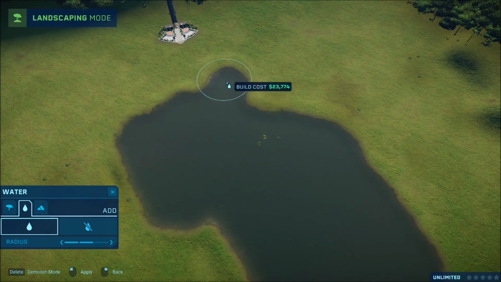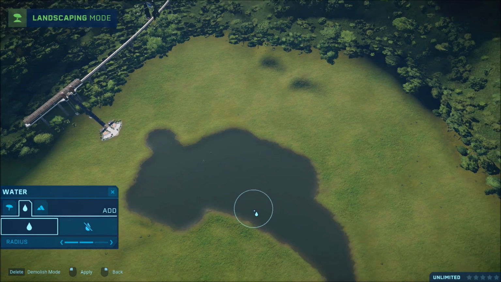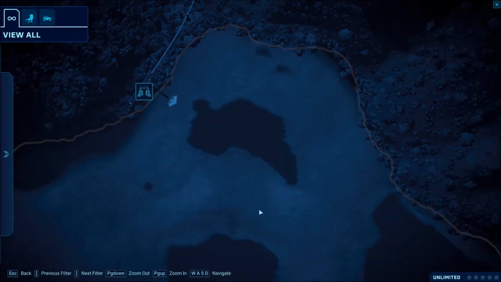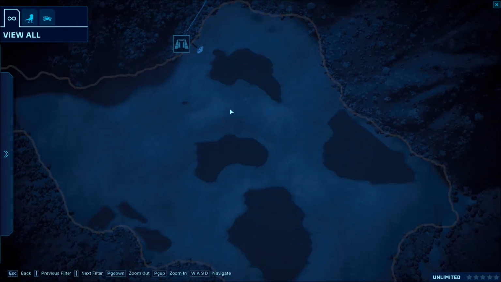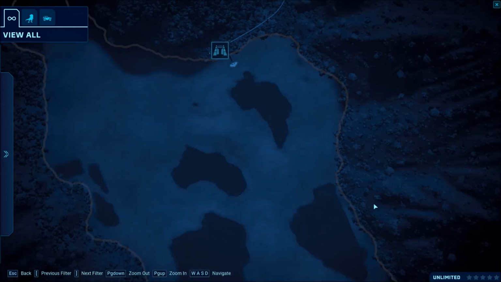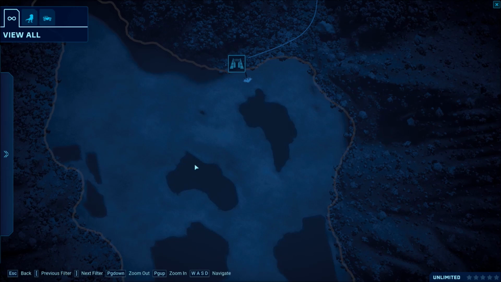So what we're going to do now is speed it up for you guys. I'm not going to do the whole island because that would take ages, and I don't even think my editing processor could speed it up to fit in like 30 seconds, probably at most 6 minutes or something. So we're just going to do this little section here, maybe bring it here. We're going to make this all water for you guys.